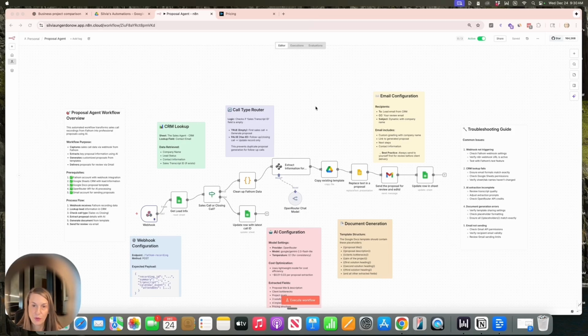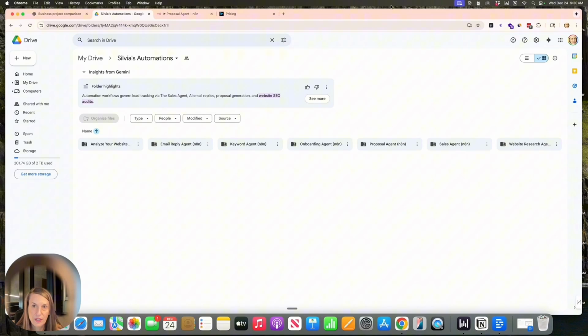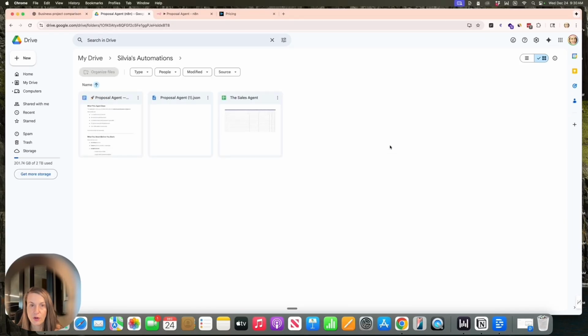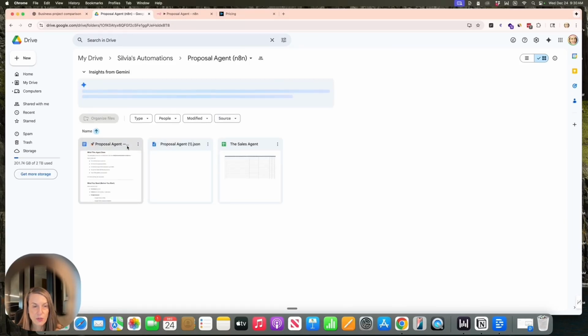What you need before importing this exact workflow is 3 things ready. First, the Google Sheet that acts as your CRM. Let me show you real quick the folder that you will download. When you go to the link and open the proposal agent, you'll see 3 docs here.